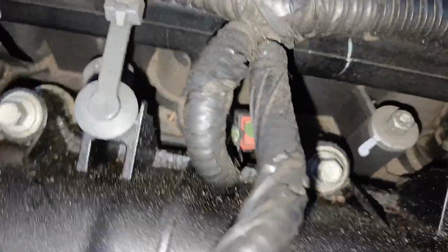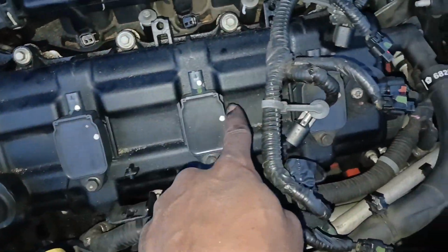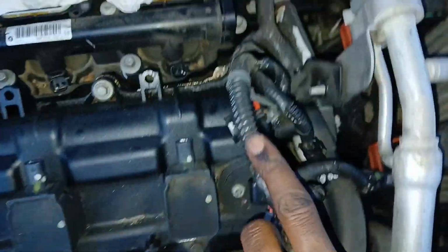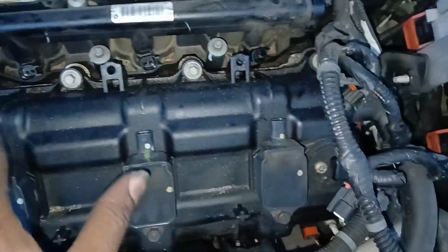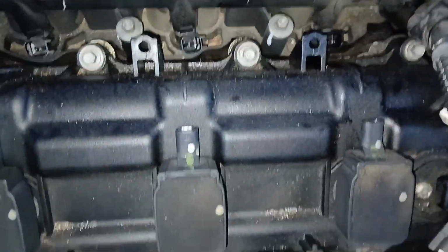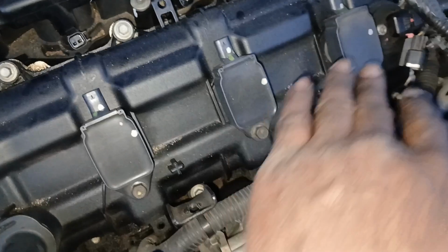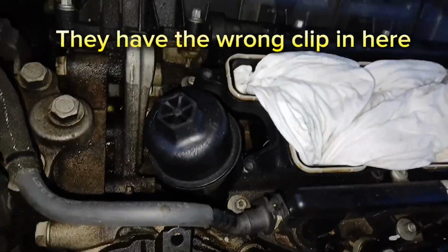So let's do the same thing for all 6 of these injectors. Now this next step that I did, you don't have to do, but I removed all 3 of these harnesses from the ignition coils. That way I can just remove this whole wire clear out of the way. Otherwise it will be hanging around this area a little bit. You can still get it removed without removing these. So that's why I'm just letting you know, you do not have to remove the ignition coil harnesses, but it does make it a lot easier.